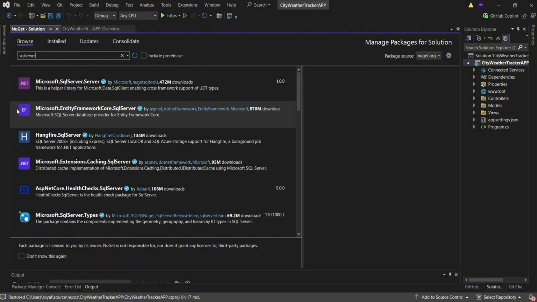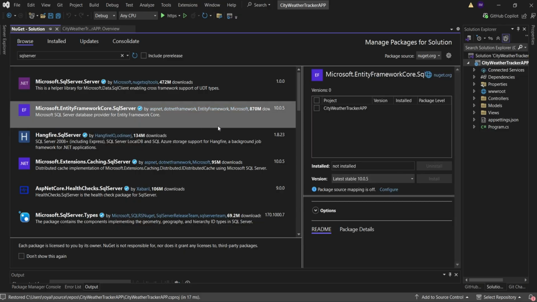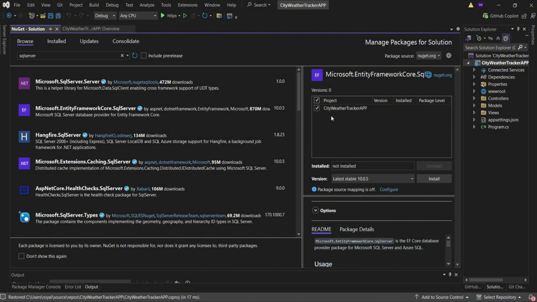You'll see it with that square, the light blue, or whatever color it is. It will have EF written inside. And it must come from Microsoft, that Entity Framework Core SQL Server. Click it once, then go all the way to this side. You tick your project. This will ensure that the next time you come back, you don't have to come and tick it. You will remember that.